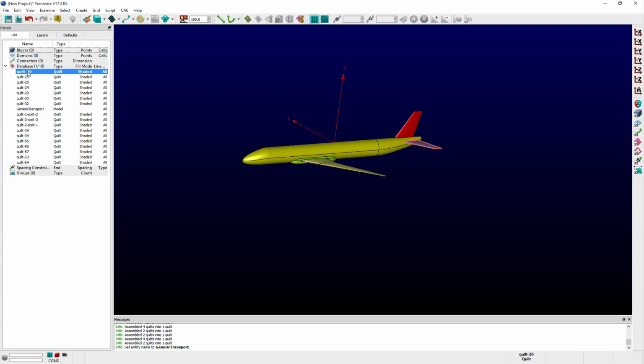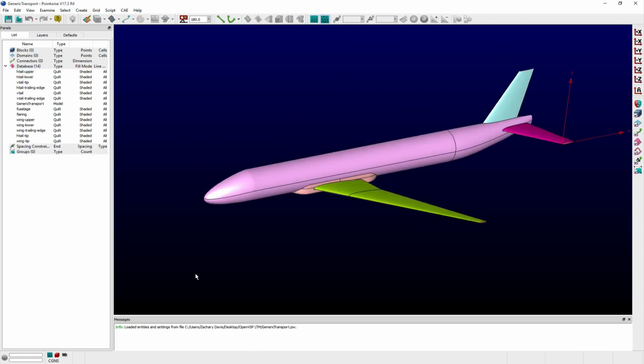Let me pause here and make a few comments. All of these geometry cleanup tasks could have also been accomplished using Glyph, Pointwise's automated meshing environment. However, references to each of the unique surface names within the step file would need to be extracted and explicitly included in the Glyph script itself. For a model consisting of several surfaces, including these references could end up being a lot more tedious than performing these operations manually in Pointwise as I've shown. Doing so also helps decouple the Glyph script from any specific geometry definition.